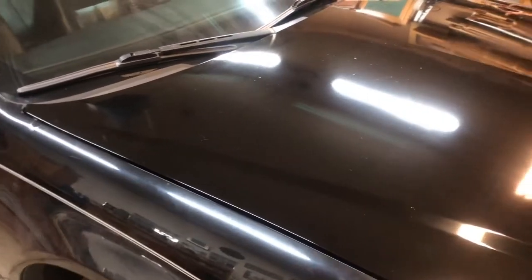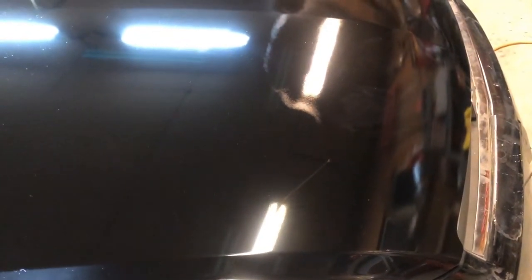But I want you to notice a couple things. One is that where I prepped the hood with wax and grease remover and a tack cloth, there's actually not a lot of trash in it. There's some. I mean, granted, I'm in the middle of a garage and I didn't really do a whole lot of dust control. But up here in the top of the hood, you can see in the reflection all the trash in it. And that's because I didn't even tack cloth that, but I just kept going with the rattle can.